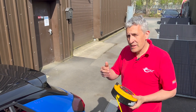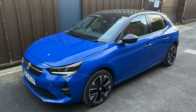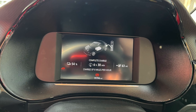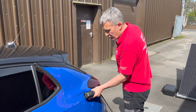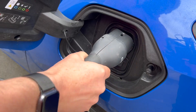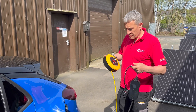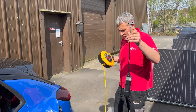We found something that's going to take a lot of power for a long time, and that's an electric vehicle, which is where a lot of people are buying extension leads. We're going to see what happens when we put around 3,000 watts on for a long time with this fully coiled. I'm going to plug the granny lead, as it's called, into the EV, and on the end we've got a charger that will charge at three kilowatts. A lot of people use an extension lead because the leads that come with EVs are quite short.